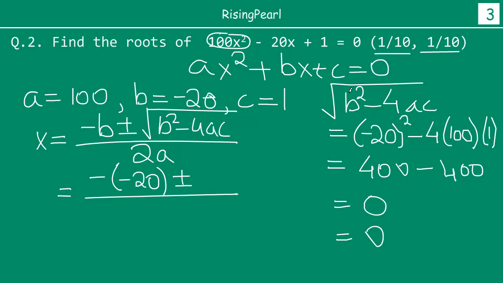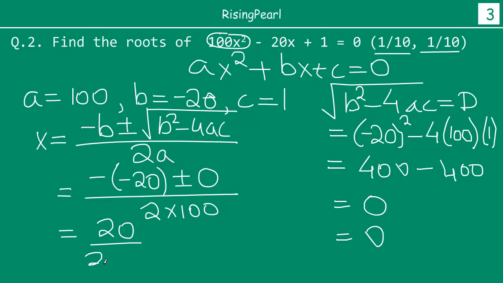So we got square root of b square minus 4ac is equal to 0. Remember, this b square minus 4ac is also called discriminant. We saw that in the last webisode as well. So the discriminant is 0. So if this is 0 and then divided by 2 times a, which is 100, what we have here, friends, is that minus minus will become plus. So we have 20. Now plus minus 0 is 0, so it does not really matter. So we have actually only one root, which will be 20 divided by 200.